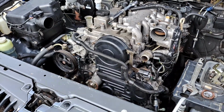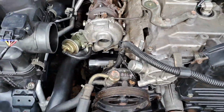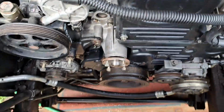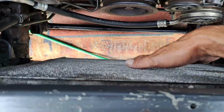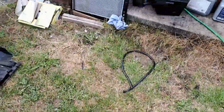Okay, Bazza, as per usual, I've got good news and bad news. The good news is we're literally there, mate. We're like 90% done, maybe 95%. All I've got left to do is the fan on here, fan surround, and radiator. That brings me to my dilemma. This radiator, mate, I think has had it.